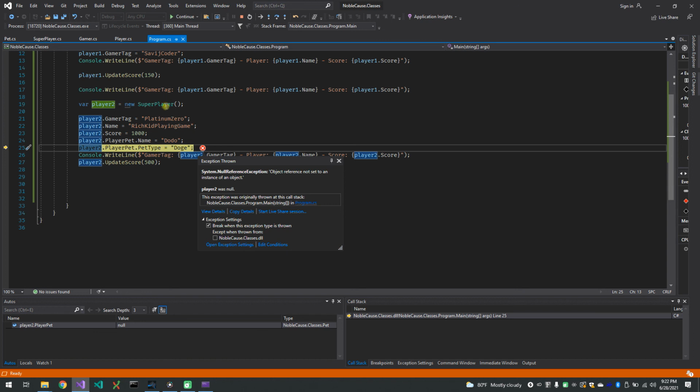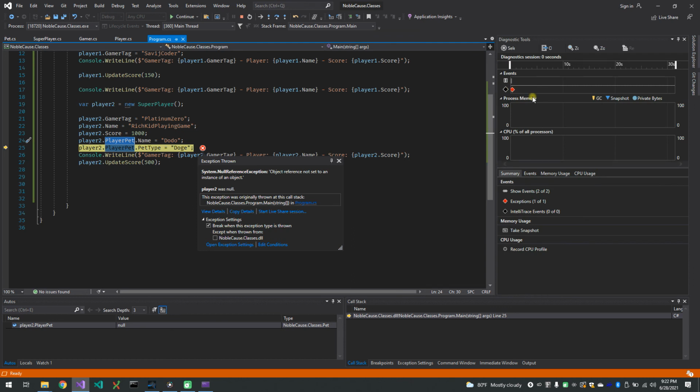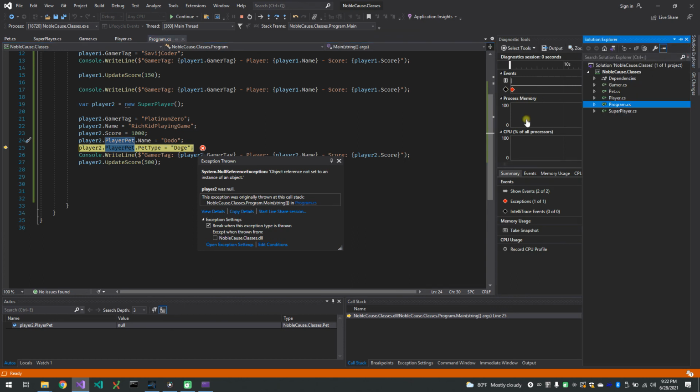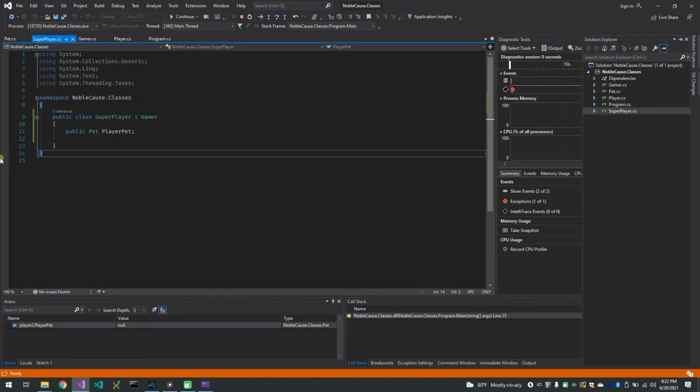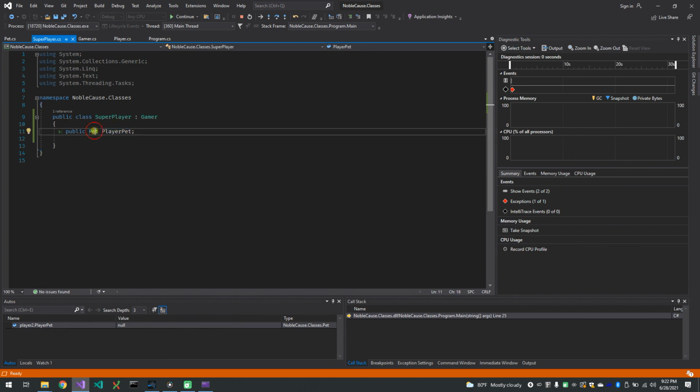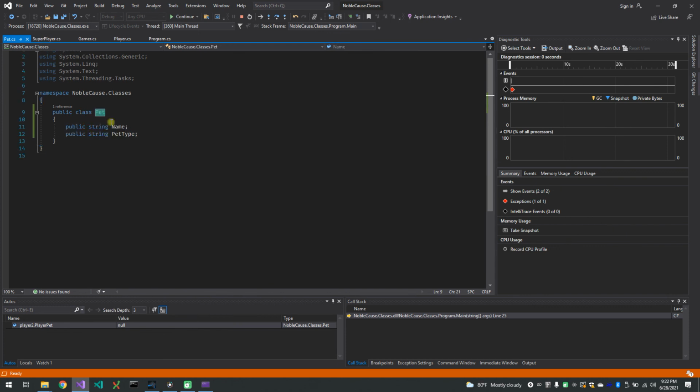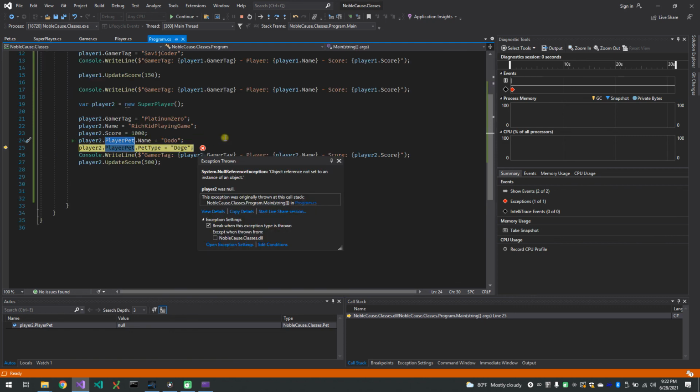Player 2 has an instance because we made a new super player, but we didn't ever make a new player pet. Remember, it's a class too. If you look back at the definition of super player, player pet is of type pet, and pet is a class of its own. So we can't just assign the name.